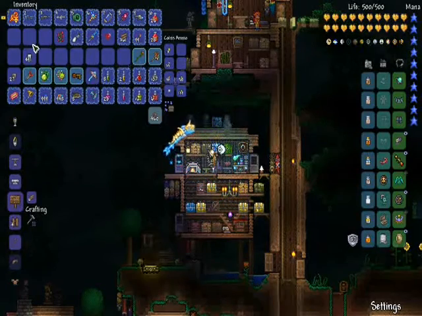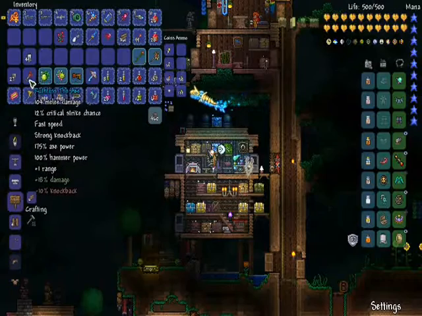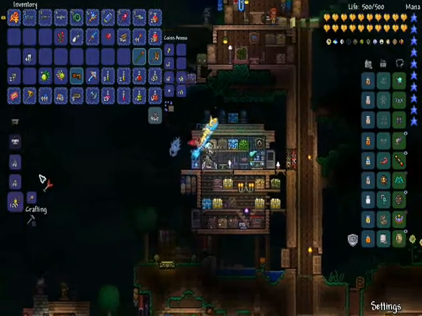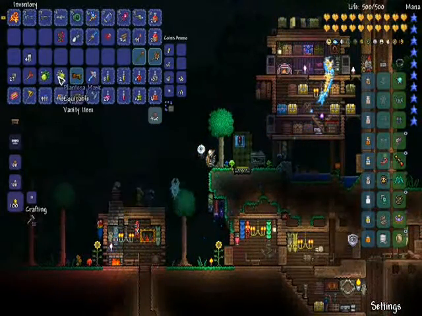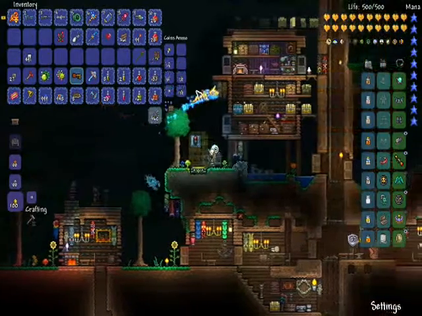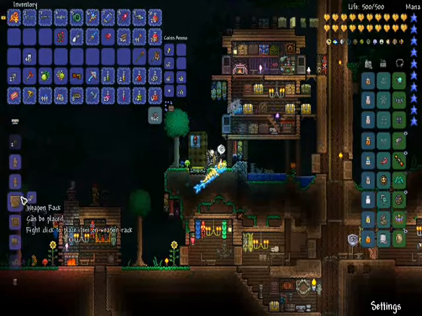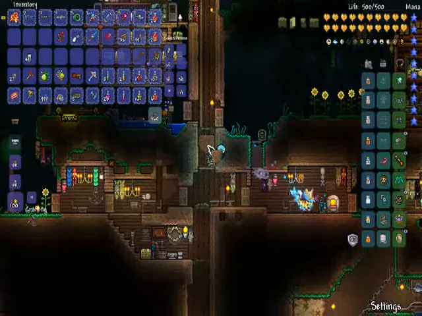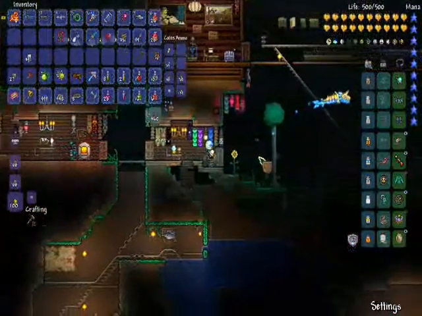What the No! What did I just say? No, I don't need the axe. It only does +1 range. Oh, bah. Game, why are you trolling me so hard? I don't want Plantera's axe. You just gave it to me. Fine. Okay, we're gonna go put that back in our treasure room. We need to make a new treasure room by now.